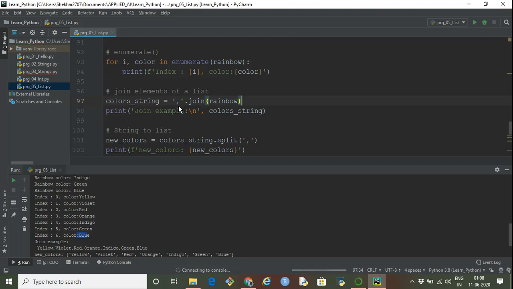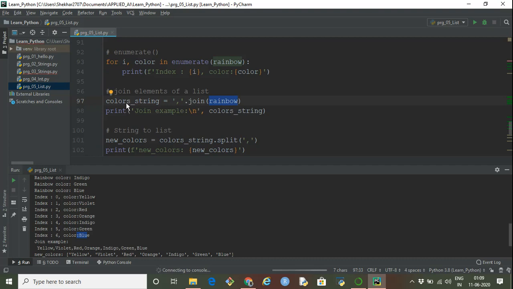So within quotes I put a comma, so this comma will be used to separate two elements of the list, and then I say dot, and then the name of the function join, and within the function I am passing the list name. So what it means is, join the elements of list rainbow and separate those elements by comma.